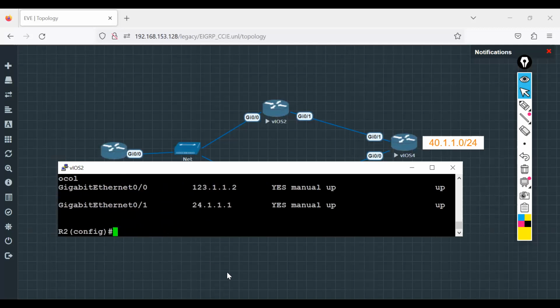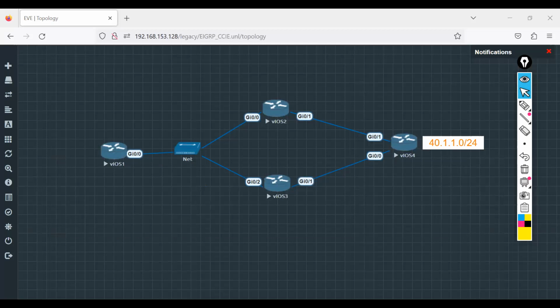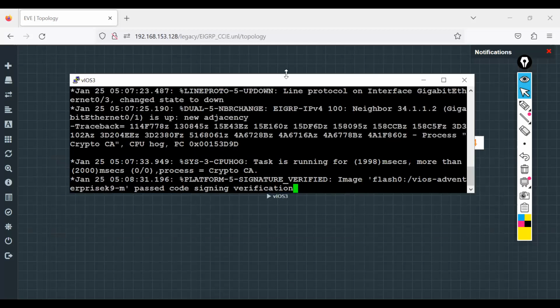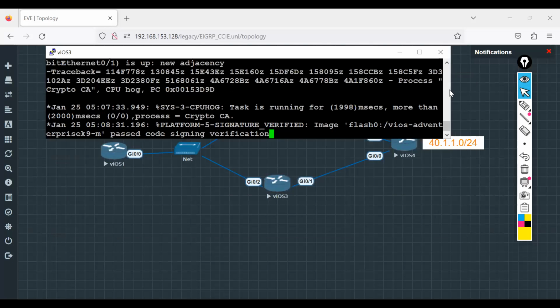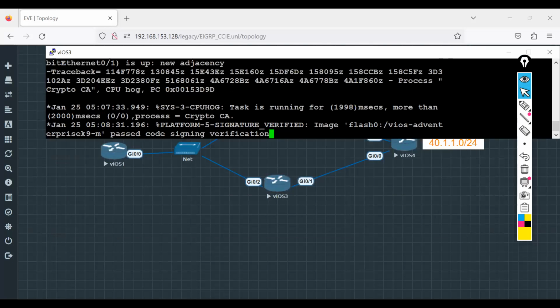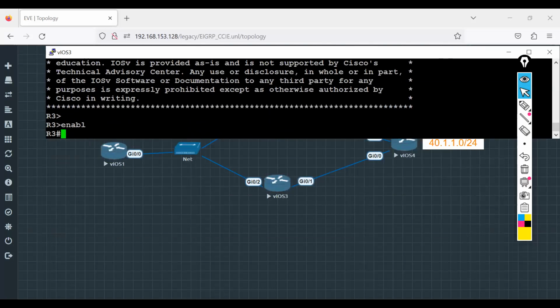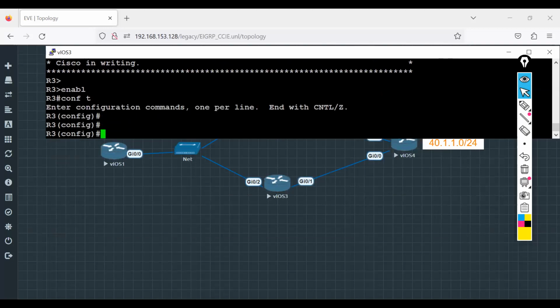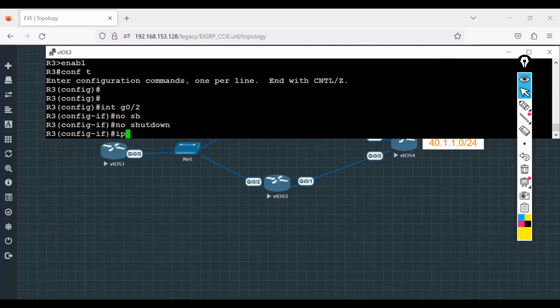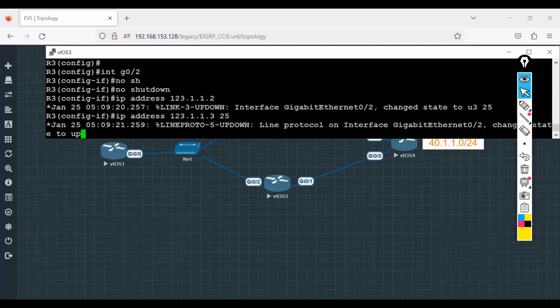Show IP interface brief exclude unassigned. Now let's go to R3. Configuration mode. Interface gigabit 0/2, no shutdown, IP address is 123.1.1.3.